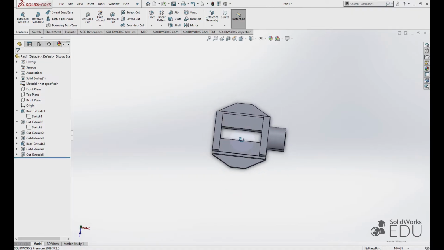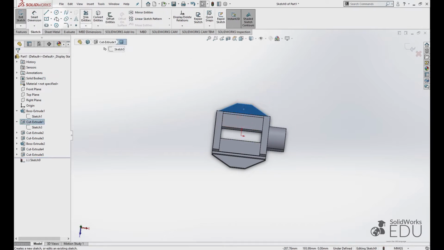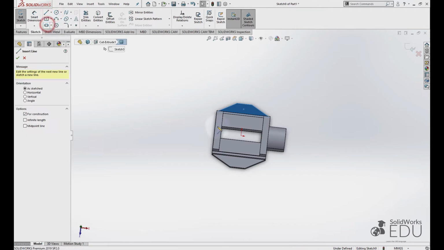Now, let's select this area. Sketch. Draw a center line in the center.